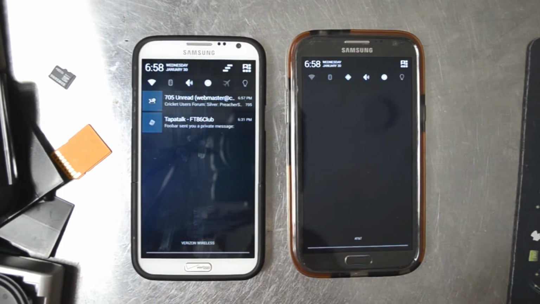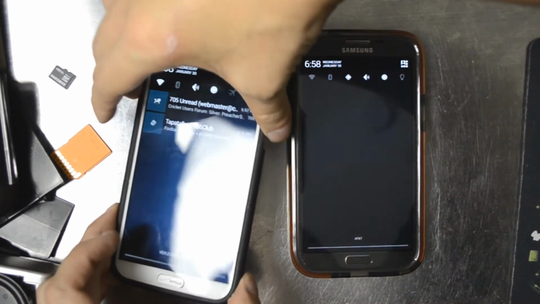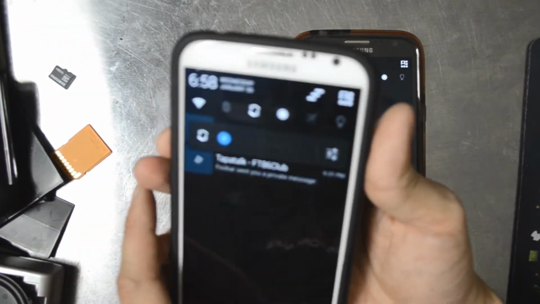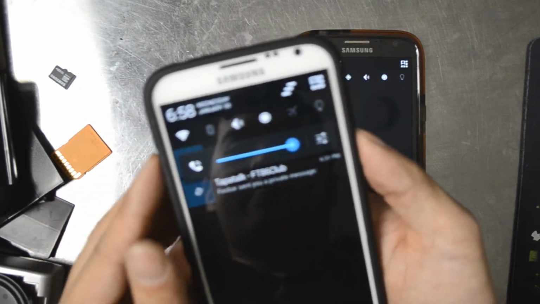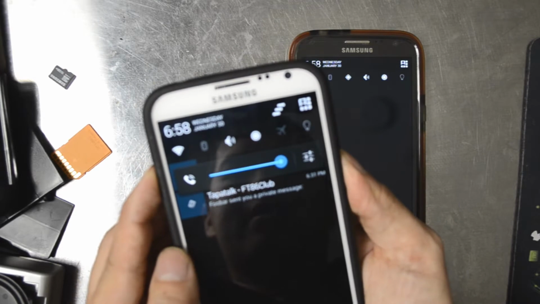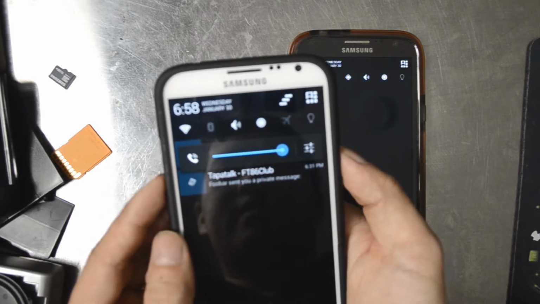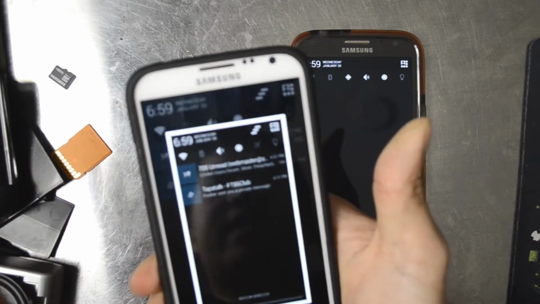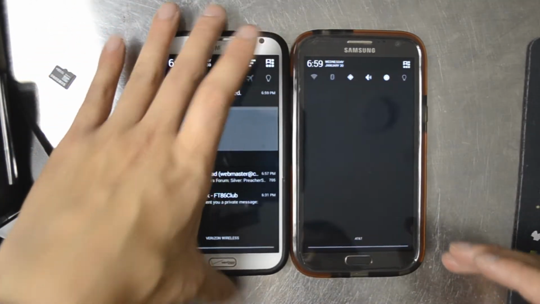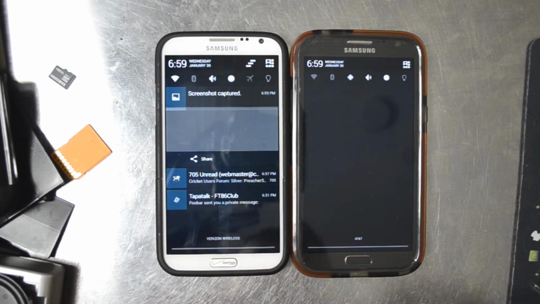So when you're in TouchWiz, taking a screenshot usually consists of, I think, volume up and home button, I want to say. Let's see here. On this ROM, alright, volume down and power button at the same exact time, and you'll go ahead and get a screenshot.